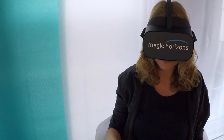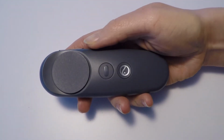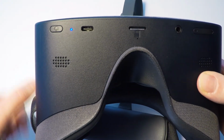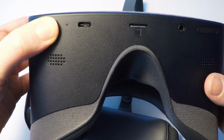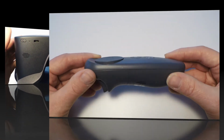For longer pauses in full mode, the home button must be pressed for approximately 2 seconds to activate the app and center the viewing direction. To turn off the headset, press the on-off switch on the headset until the blue LED flashes. When the LED is no longer lit up, the headset is turned off.